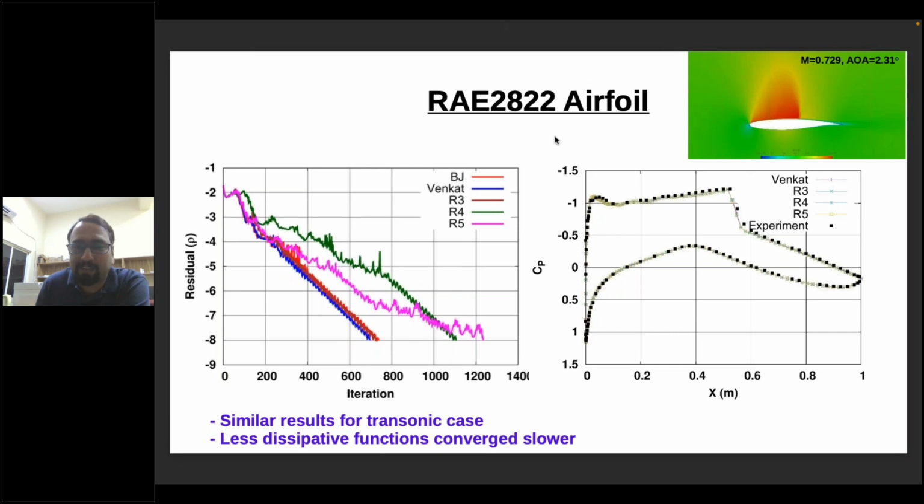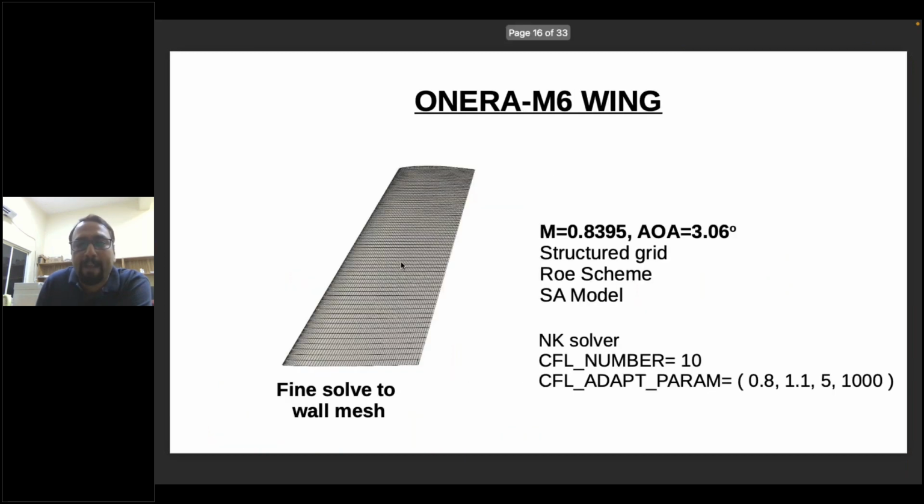For the viscous case, I took one RANS case, and I have not mentioned the typical conditions, but just to show they are all able to converge, and they gave almost similar results in this transonic case. And if you go to the 3D viscous case, it's a solid wall grid of around 2 million. So here this is a standard test case, where you will have a lambda shock at this Mach number and angle of attack.